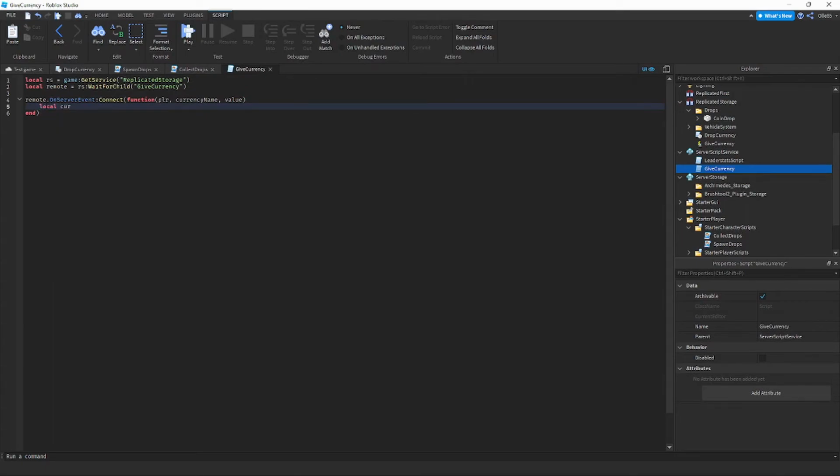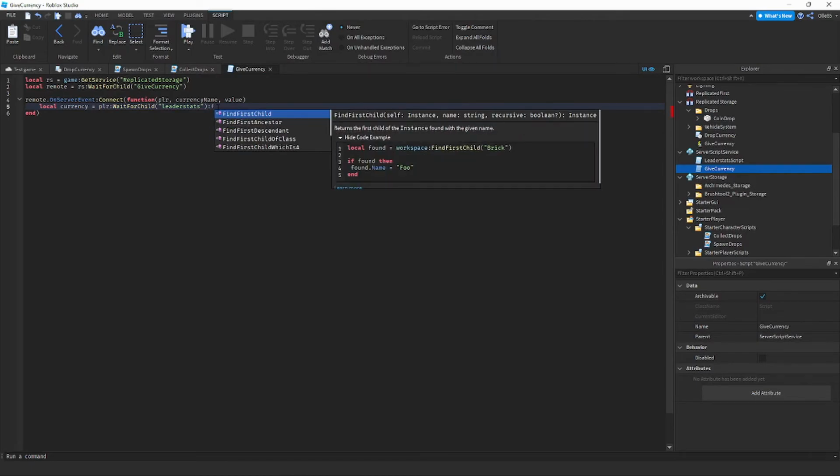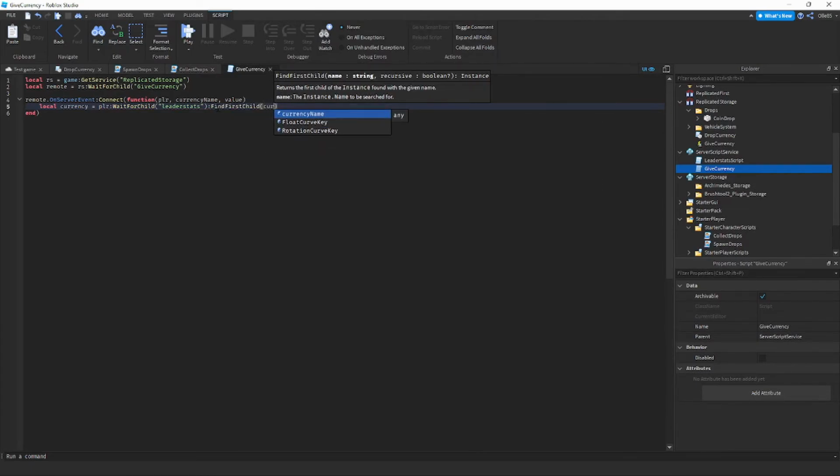Local currency equals player:WaitForChild("leaderstats"), and then currencyName.